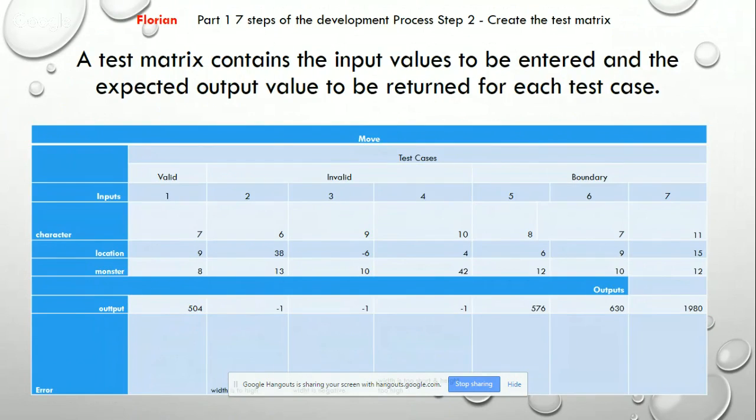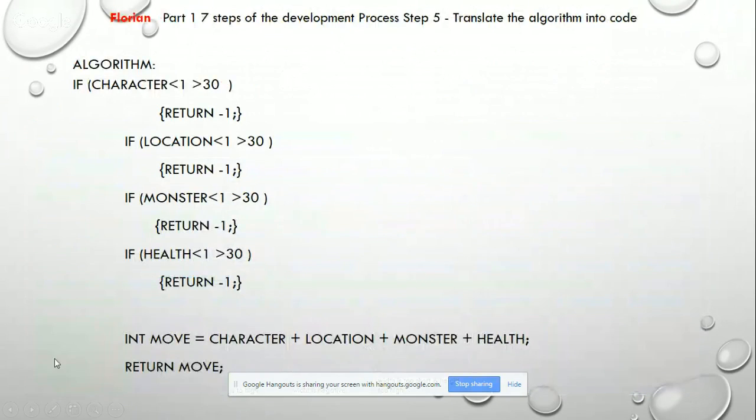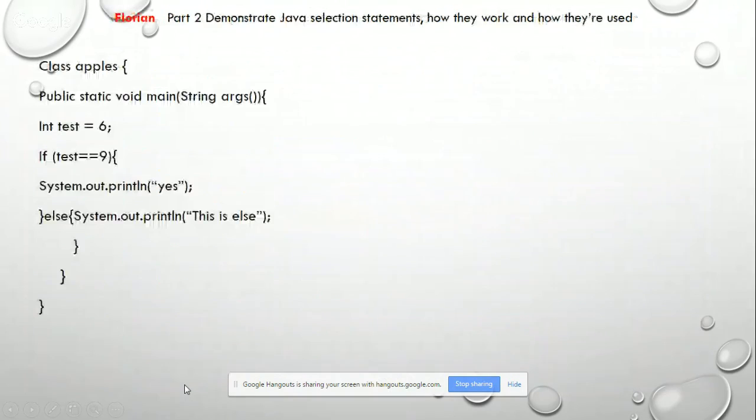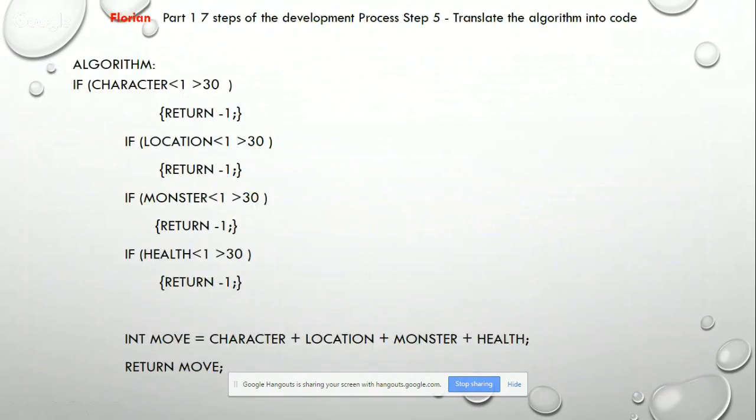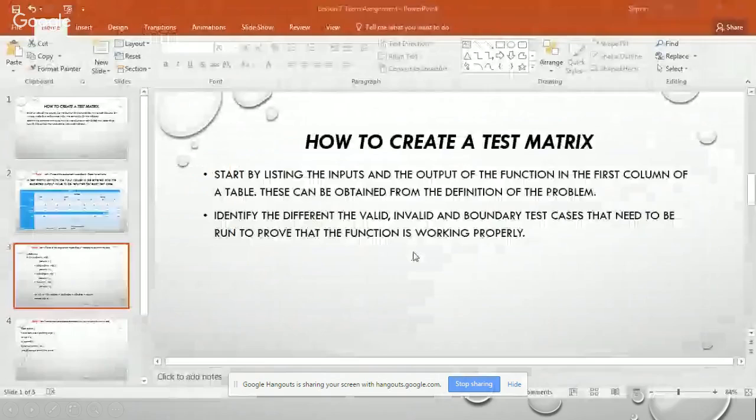But for these outputs, we use the formula that we created, and that would return a move function. So as I was saying, I was told by my group members to translate the algorithm into code. Basically, we are going to use this same expression in translating this into code. So let's quickly go to NetBeans.